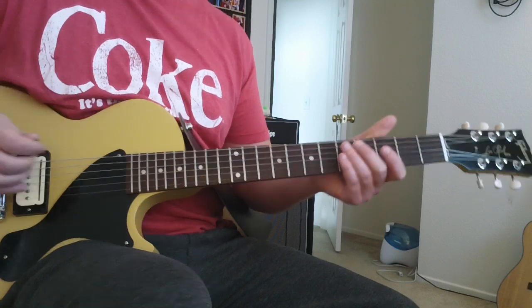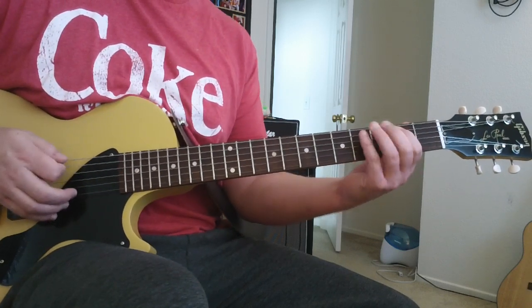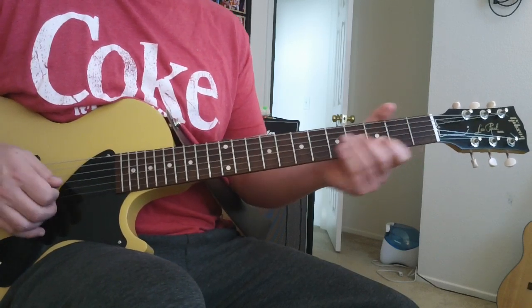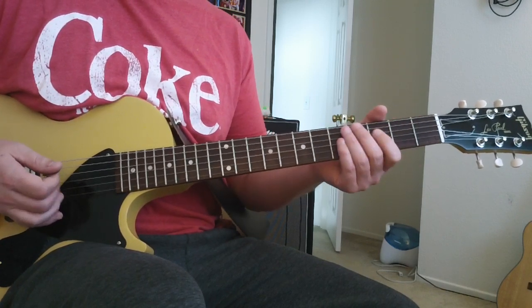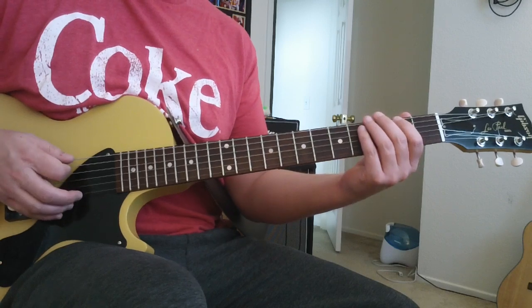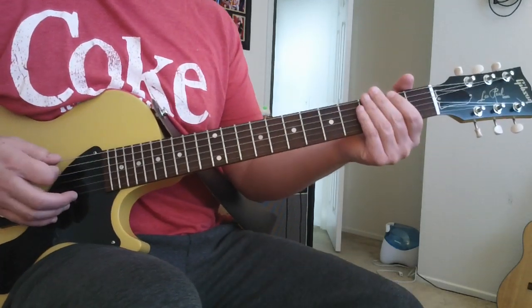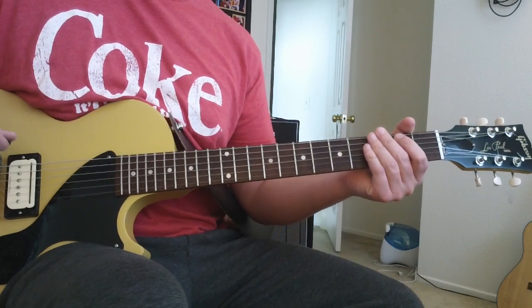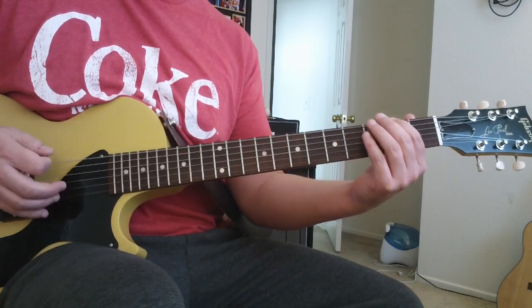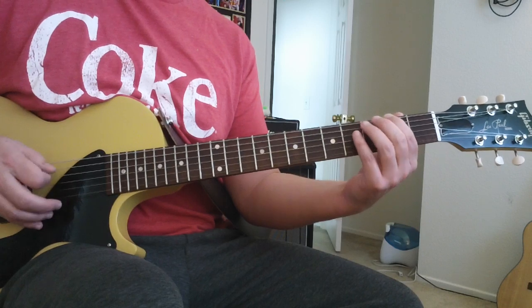Okay, so we got that part. Then there's that tagline. The tagline at the end of the verse is just two times on the F sharp, which is the 2nd string, 2nd fret of the bottom E, and then 4/2 on the A.